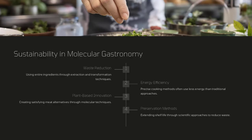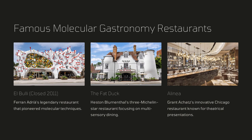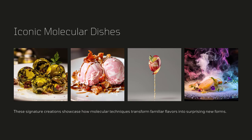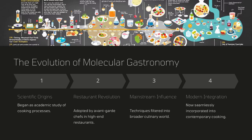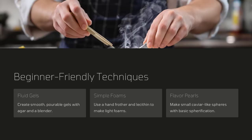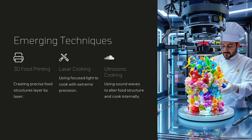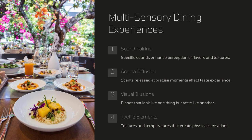Additionally, by breaking down complex dishes into their molecular components, chefs can design meals that cater to specific dietary needs or create entirely new textures that make healthy ingredients more appealing. In essence, molecular gastronomy transforms food by harnessing the power of chemistry to innovate both taste and presentation. Whether it's creating playful culinary surprises like edible spheres or optimizing the way food is cooked to preserve flavor and nutrition, the science of molecular gastronomy is revolutionizing the way we experience food.